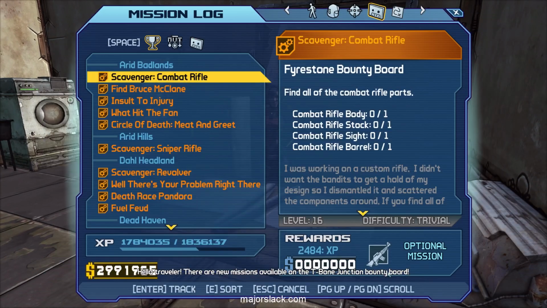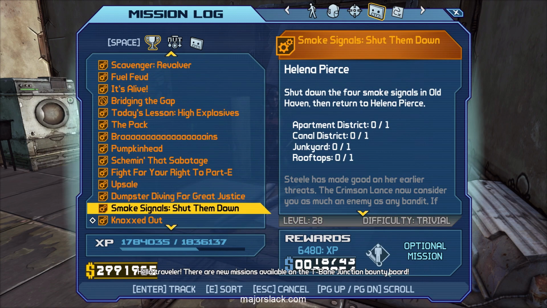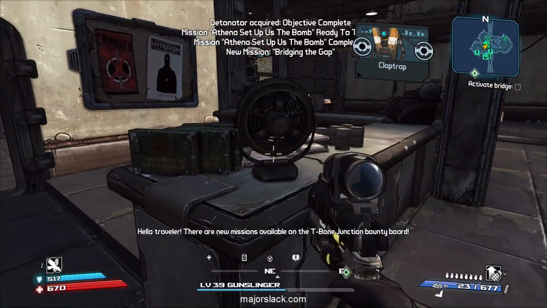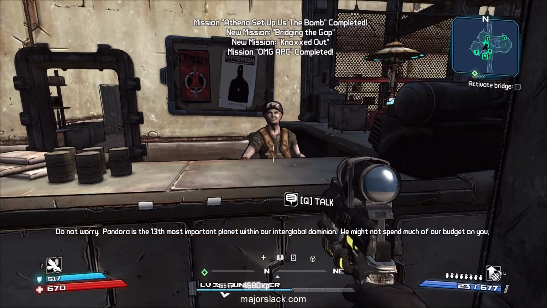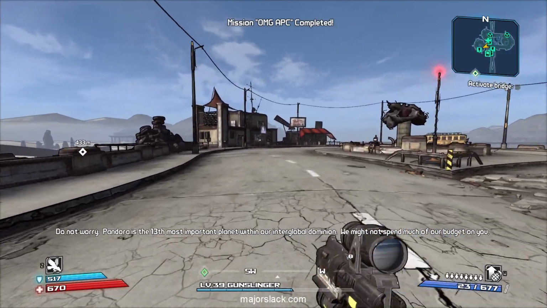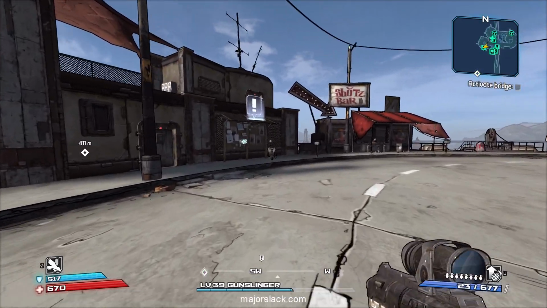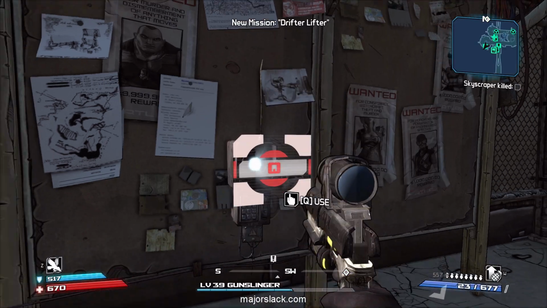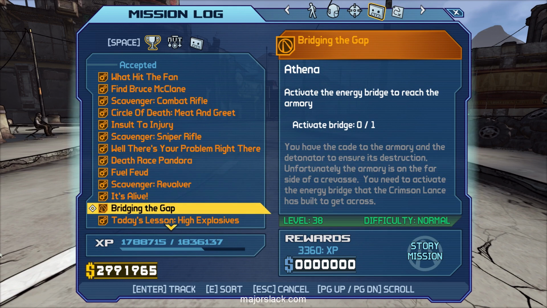And a couple new missions. That's the main one, bridging the gap. And this will spawn a new type of vehicle in the Catch-A-Ride station, the Lancer, which has about 50% more health than the Monster, and about twice as much health as the Racer. Okay, so that will get Claptrap to shut up, and now let's bring this baby on home.